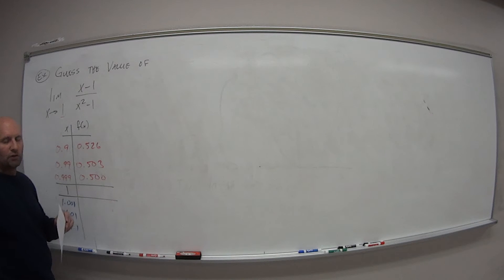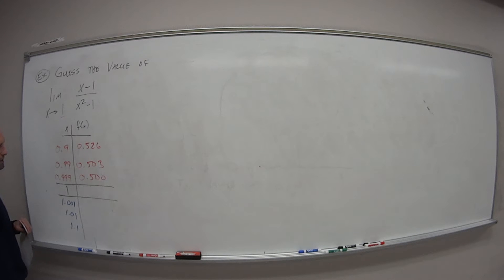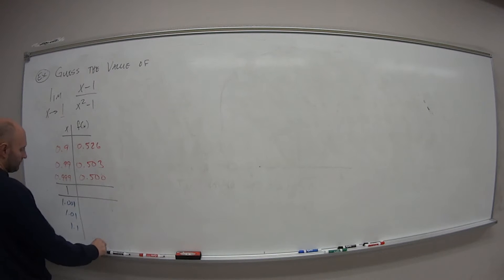And if you're out a bunch more decimals, you'd have some other numbers at the end here, but cut off at three decimal places, 0.500.